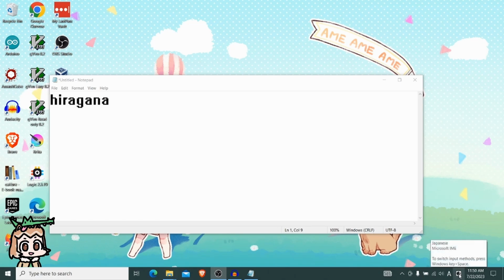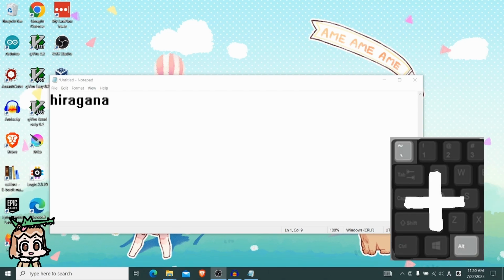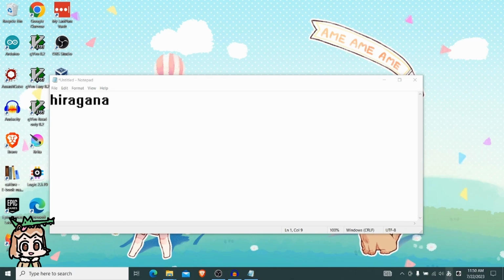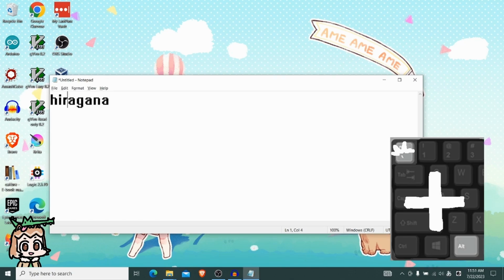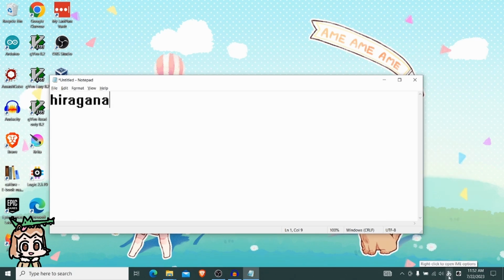If we look to the left, we see the letter A. This means we're in English letter mode. That's why it didn't work. The hotkey to change mode is Alt and tilde, the button next to 1 on the upper left of your keyboard. The A is a symbol now. The hiragana A. Tap Alt tilde to toggle between letter mode and hiragana mode. Now we can type in hiragana.